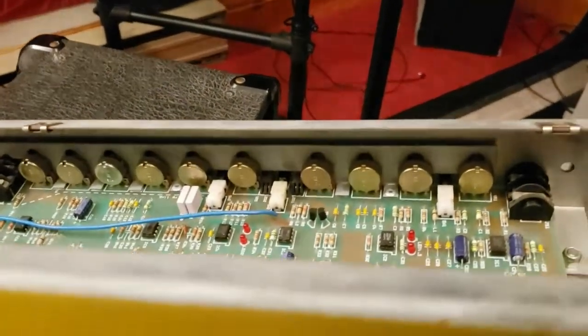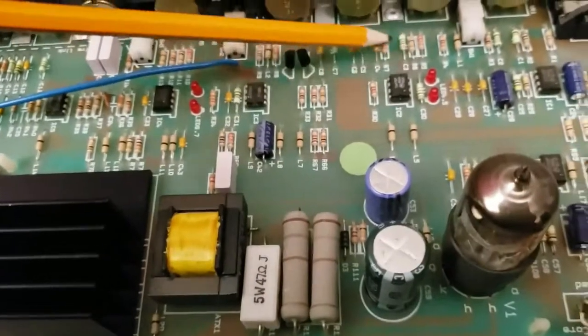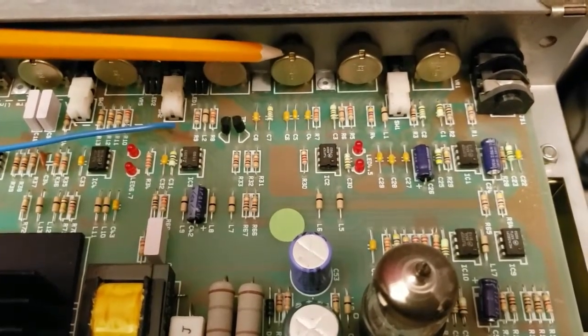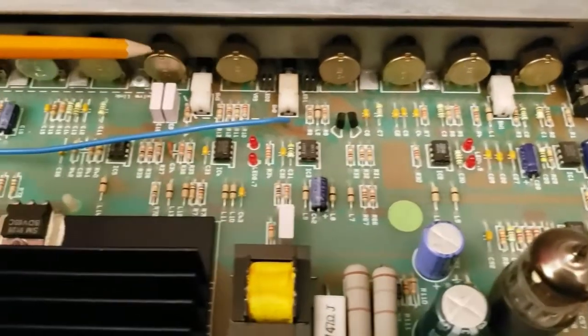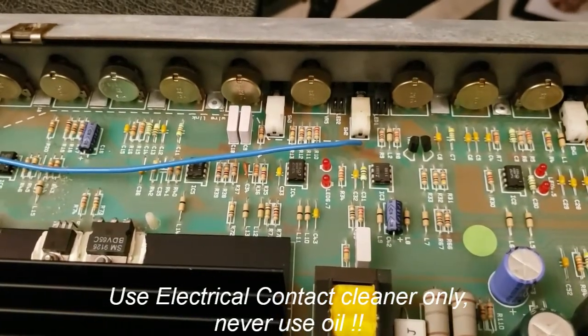So here we are looking at the back of the amp — it's out. These are the potentiometers that are all scratchy along here. You can tell from the other side — I still have the knobs on, so that's cool. We got lucky. Looks like right here on each one of these pots we'll be able to put our contact cleaner in there. We'll squirt it in, give them a few turns, squirt some more in, and see if we can't get the debris out of there and get this thing scratch free. So let's get the contact cleaner out and give it a go.